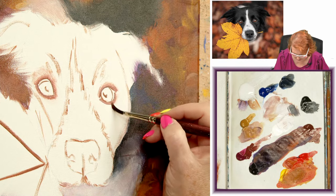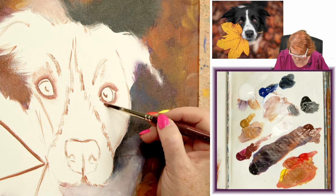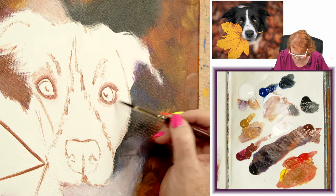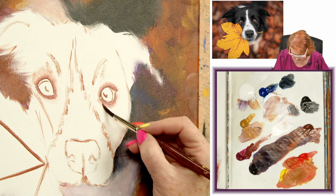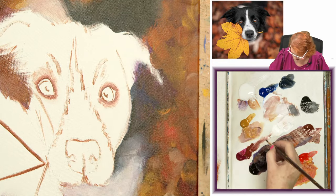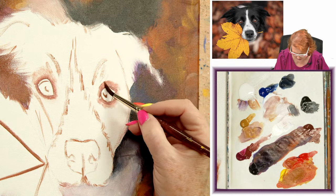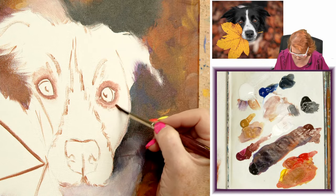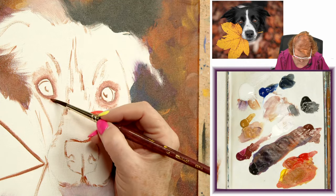This only works if the line is still wet. If not, I have to come back with a little more so I can blend it out. This is the skin that the hair goes into, and I just want to make sure that I have enough room to blend it out. See what I'm doing? Giving myself enough room to blend it out.